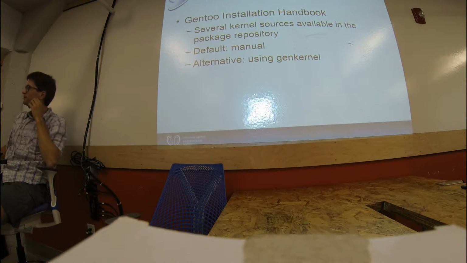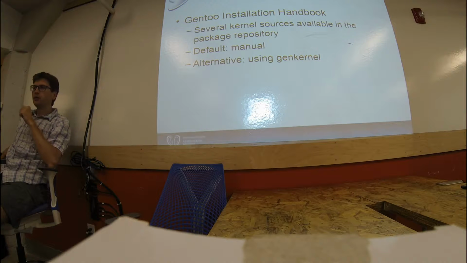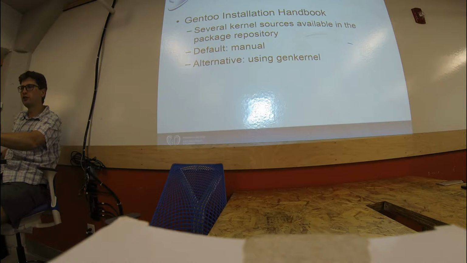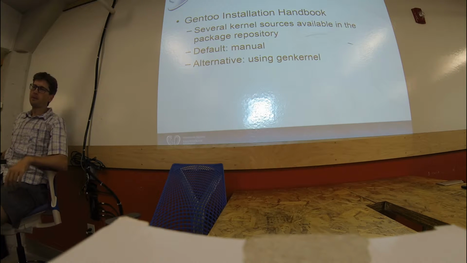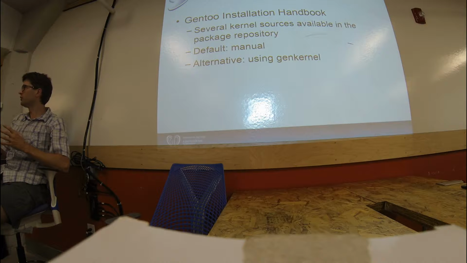Yeah, I think a stock kernel for a distribution like Ubuntu has everything enabled in case you need it, so it'll take much longer. If the user doesn't have the experience to do the configuration for himself, then you can use the genkernel command to compile a kernel according to the general specifications of the distribution. So it'll keep a lot of modules enabled, like a default kernel of Ubuntu or Fedora.